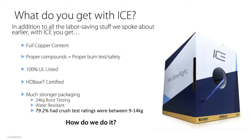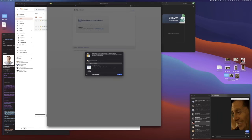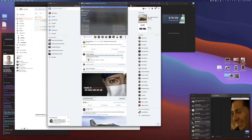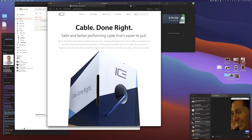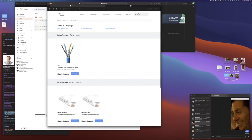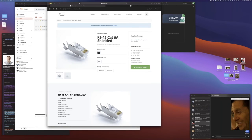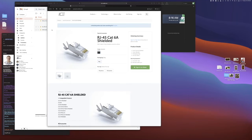I could go to the Platinum website if you want to see it. Actually, let me hop on our website real quick while I'm talking here. So the two types of connectors, we have standard crimps and we have feed through. The feed through type, some people don't like them. You've probably seen them before. Here's our standard crimp. I don't know if you could see my screen. Can you guys see my screen right now? Yes, we can. Okay, yeah, it looks like you can.